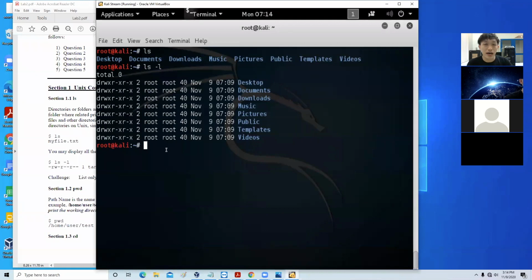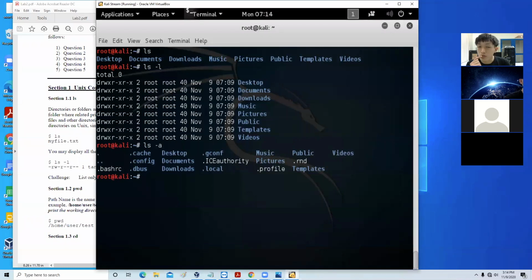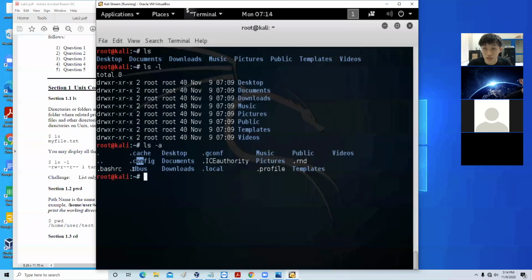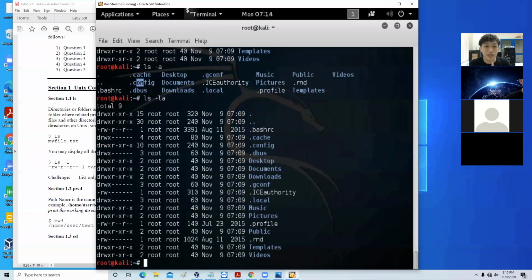So after you hide the file, on Linux, how do you see all the hidden file? You use the ls -a command. This one will show you all the hidden files. So you see all these things here, desktop, all these things are still here, but I have so many things that I don't see earlier because all these are hidden files. So if you want to do it in a list format, then just do ls -la. And then you will see all the hidden files in the list format. And that is how I want to show all the files and folders that I have on my Linux machine.